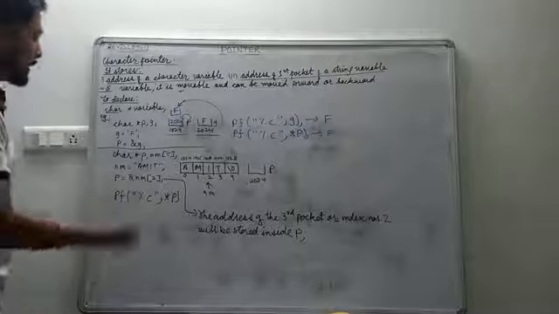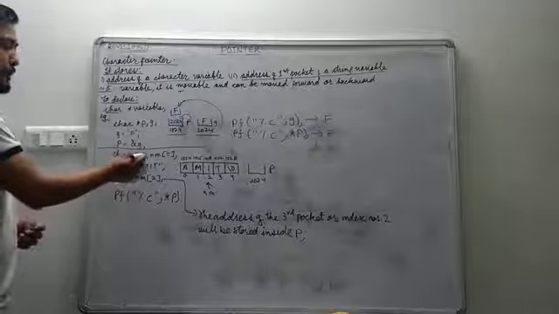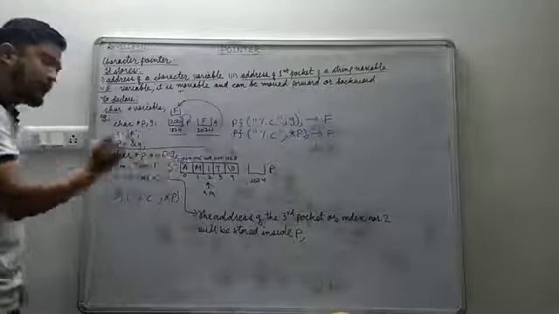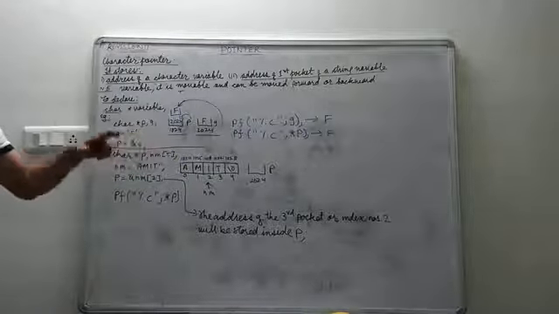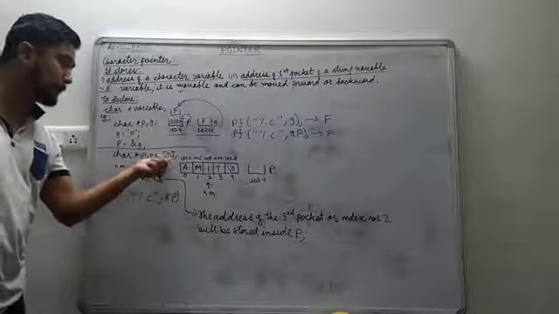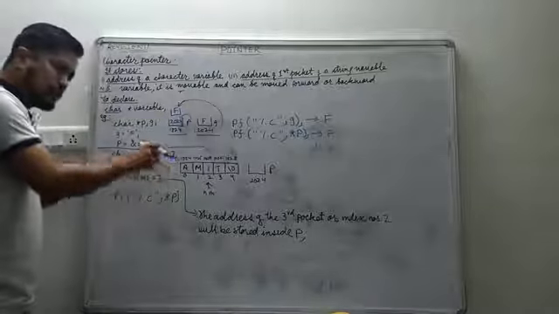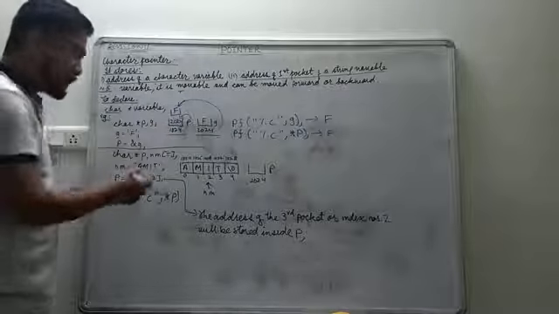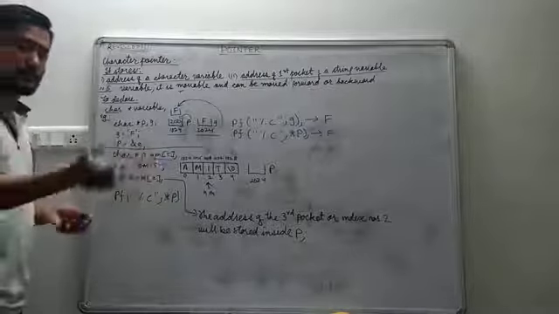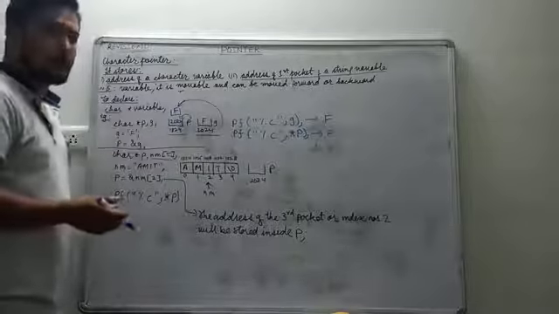Now let us see the next one, the second example. char star p, then nm of 5. Here I have declared nm as a variable of string type, because nm of 5 means nm is a variable with size 5. String means a collection of characters. So how many characters can we store here? We can store 5 characters.